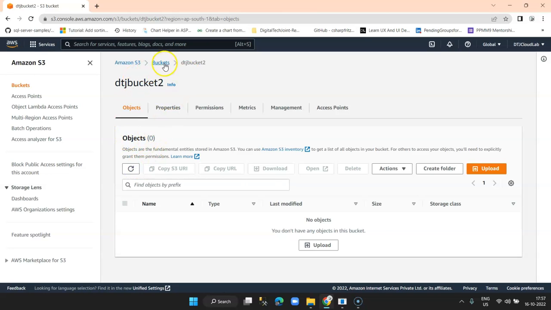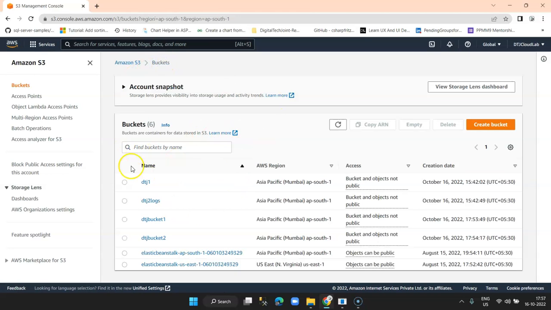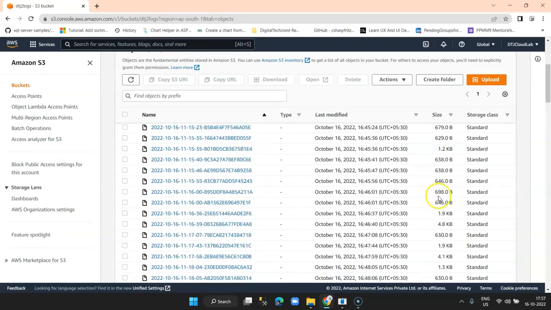Since it takes time, I had created two buckets earlier, Digital TechJoint 1, you can see, and Digital TechJoint 2 logs. I had enabled the same setting in these two buckets. So I'll select the Digital TechJoint log bucket, and you will see all the logs in this bucket.